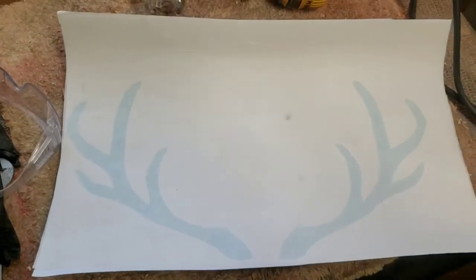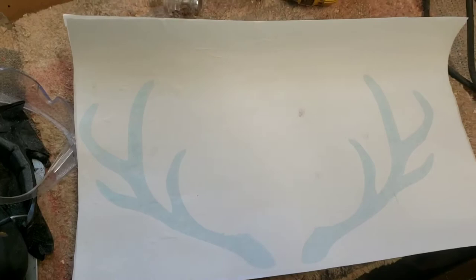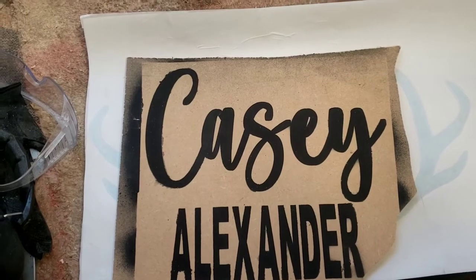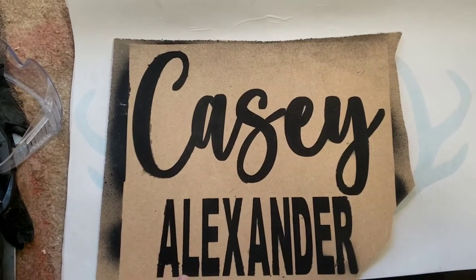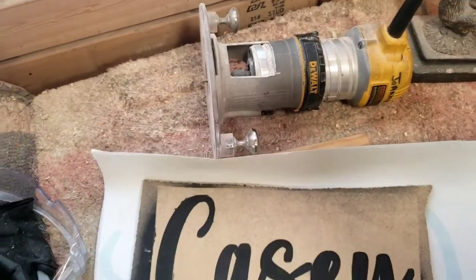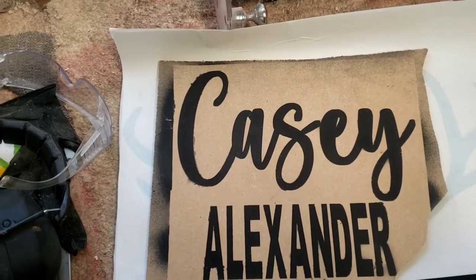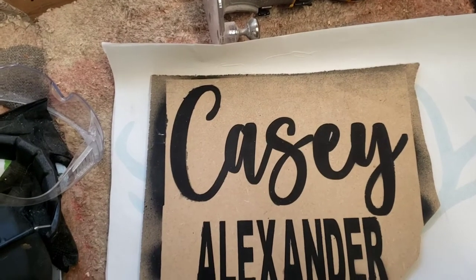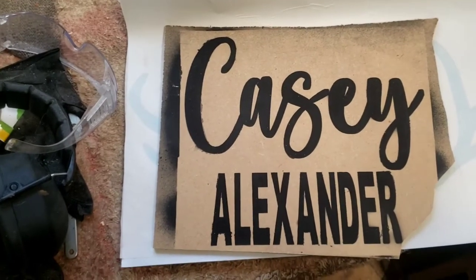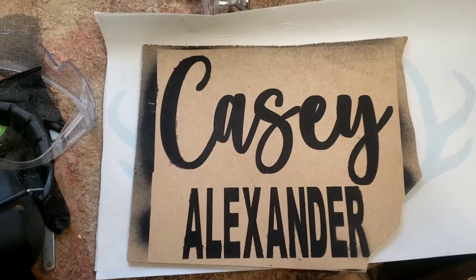So I do not have a laser printer, and I do not have a scroll saw, and I do not think that I can do these letters with my jigsaw. I might be able to, I don't know. But what we are going to try and do is use the router, and we will cut them letters out because they want it, you know, how everybody has the names popping up at you but without the routered look effect, just the words. So we're going to attempt to try that.